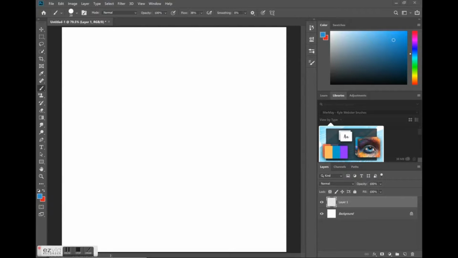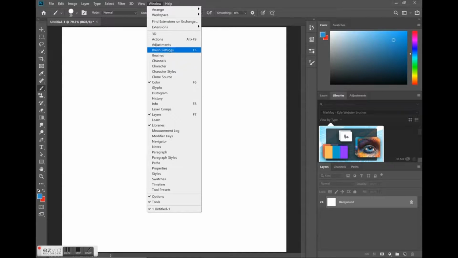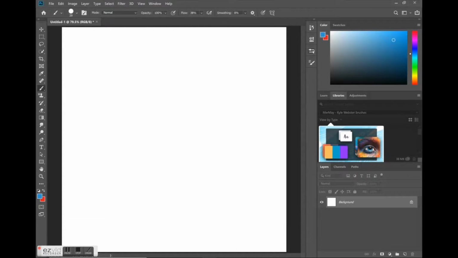Okay, so I got a little canvas open here in Photoshop. Like I said last time, I was having some difficulties getting this to work, but I think we got it this time where I'm going to be able to record the cursor and everything for you guys. What I want to go through is doing a custom brush for you. You may have a different setup than I do. I have my brush settings over here on the right along with my brushes. If you don't see that, you can always go up to Window up here and make sure they're enabled, the brush settings and brushes, and that'll bring up those two options depending on where you may have them set or placed on your screen.